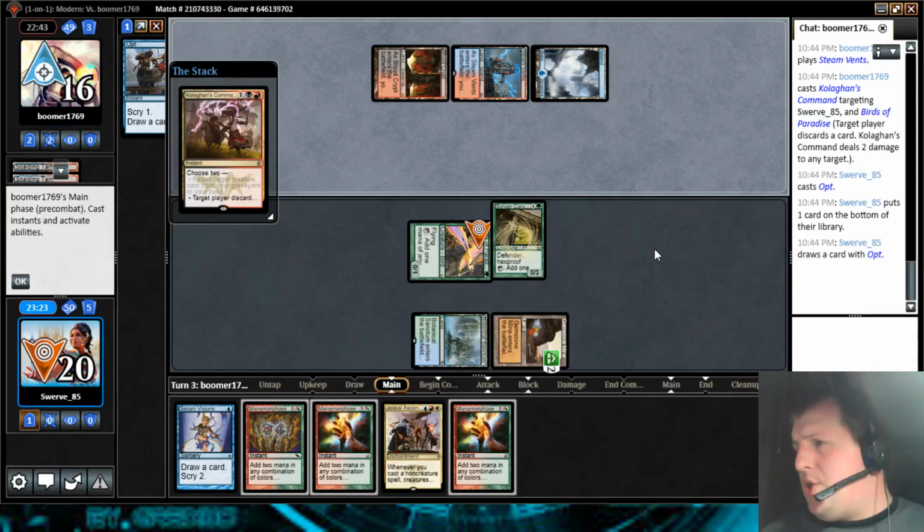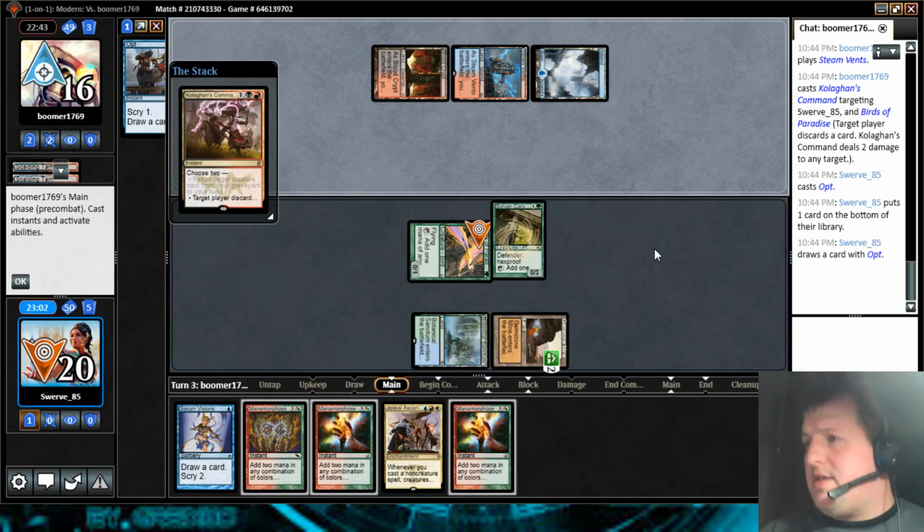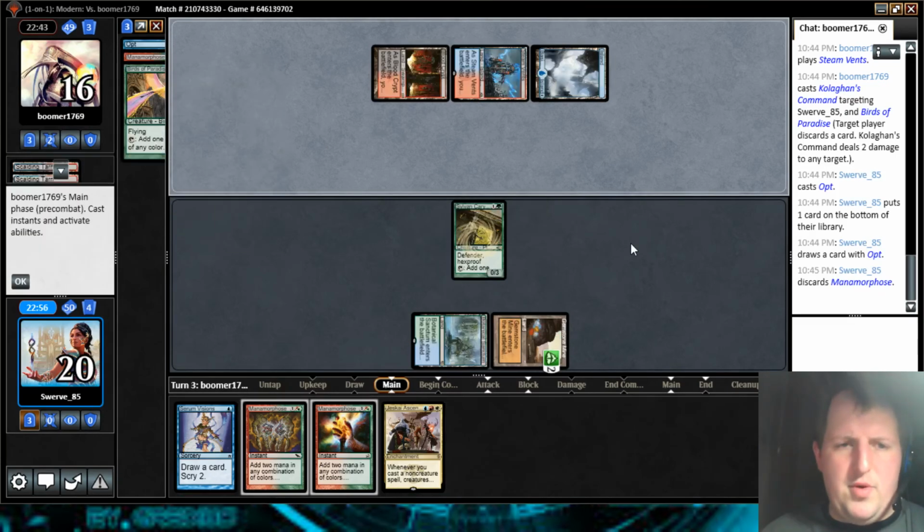Yeah, I mean, you could test 2 Twin Flame. I would actually do 1 Twin Flame, because 2 seems too much, and you might draw it more than once. Actually, I would get rid of the Twin Flame for Dryad Arbor. Dryad Arbor would give you both an extra mana dork and a 17th land. Bye-bye, Manamorphose.